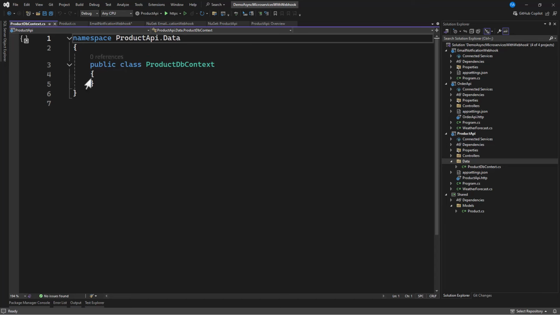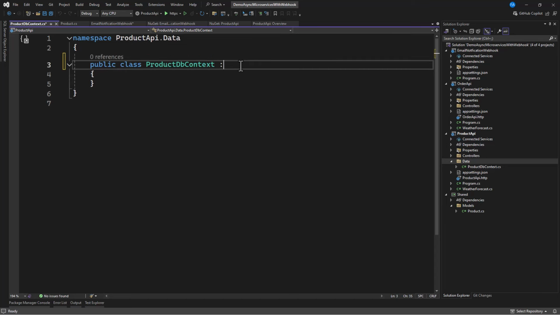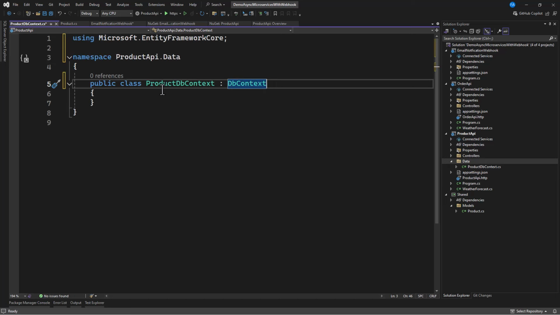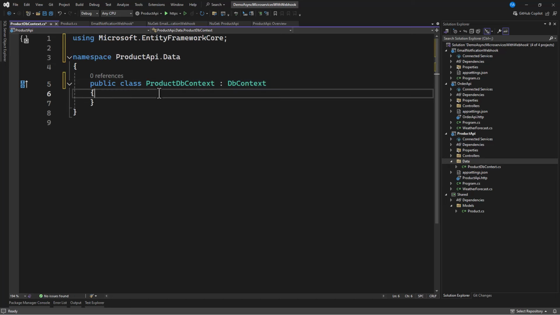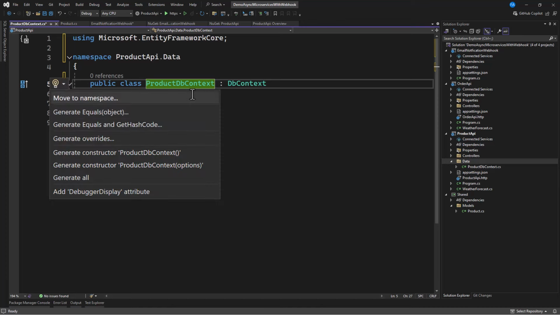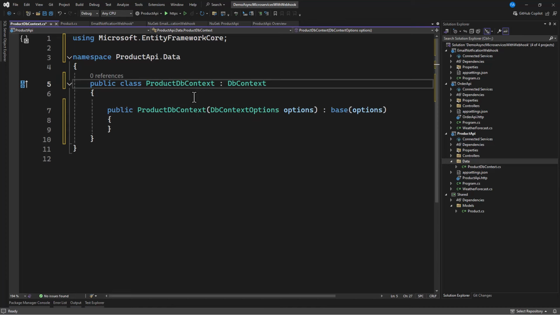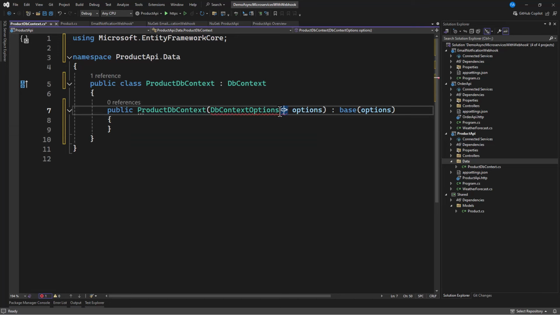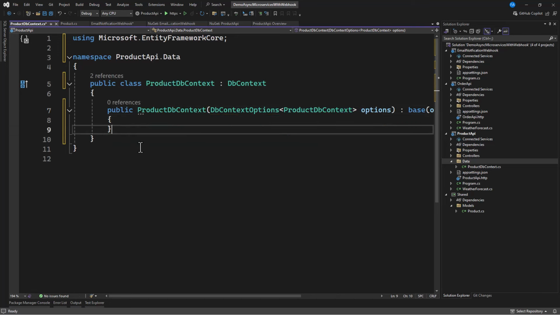This context is going to inherit from DbContext, which is coming from Entity Framework Core. In that we can create a constructor and pass an option. Let's use this option with ProductDbContext.